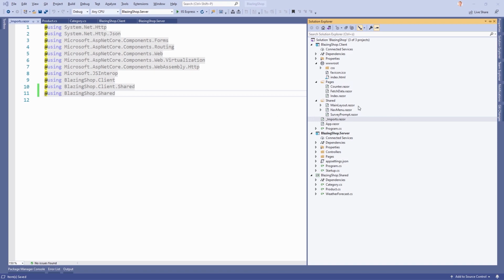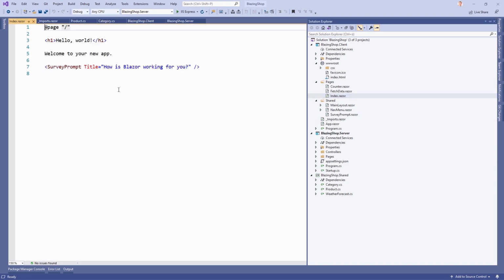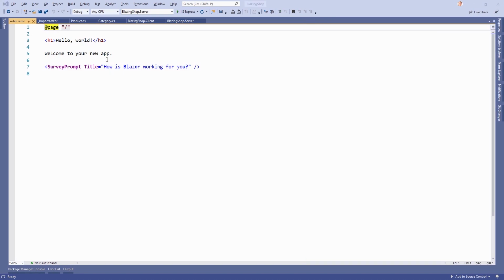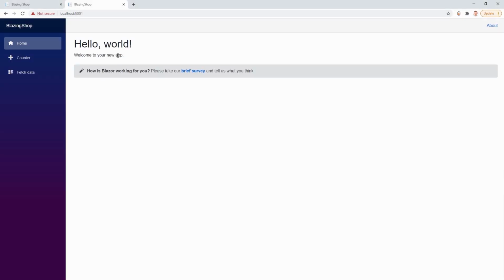Okay, now what can we do next? Well, we see the index Razor here, and this is what you see at the very first page here. This is our index, and as you can see, again, if you're not that familiar with Blazor and components, this thing here is actually another component.